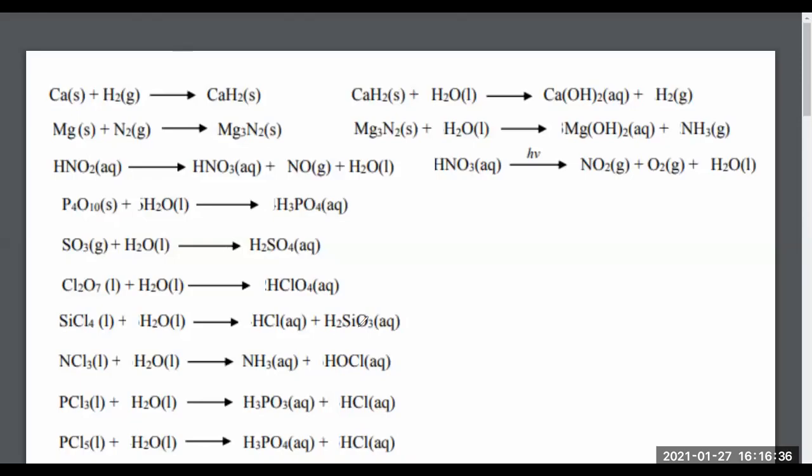All right, so we have a set of equations which are supposed to be balanced. The first few equations we can balance without much trouble. Let's get started with the first one. Now this is already balanced: calcium, 2 hydrogen on the left side, and calcium and 2 hydrogen on the right side. Already done and dusted. And if you take this one, you can see.